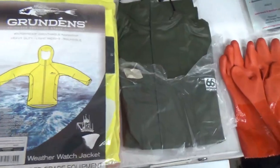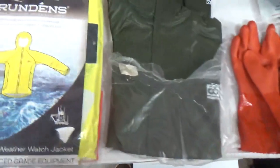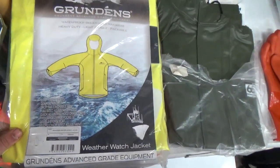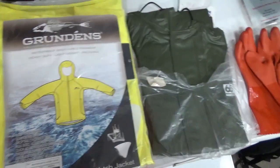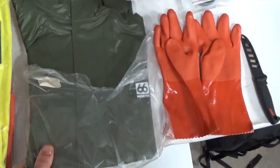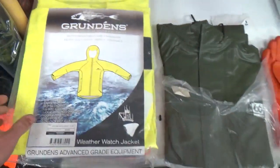I've got two here to show you, and I want to talk to you a little bit about why I would use both. But right now we've got a lightweight Grundens top, and we've got a North jacket that's a bit heavier. This is going to be a style that you see often, as well as this.